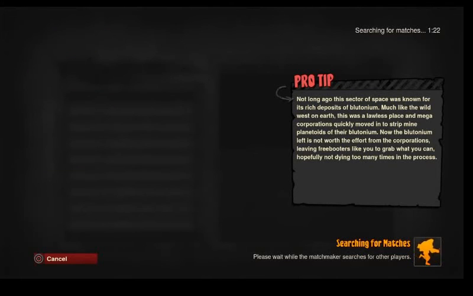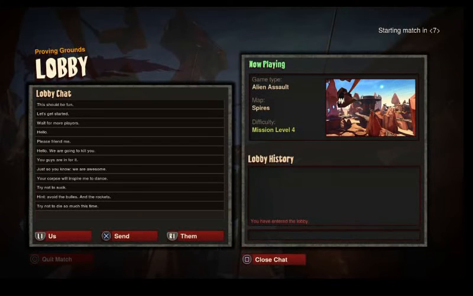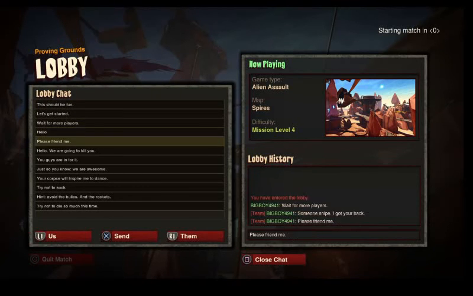Alright, so I've been waiting for about a minute and 25 seconds right now. Nope. Okay. They got me waiting for way too long. Oh, there we go. Oh, what's up? We found somebody. All right. Open chat. Let's just spam. Alright, let's get it.